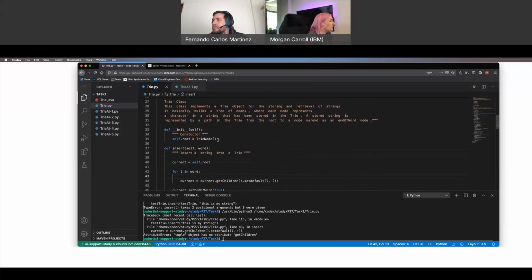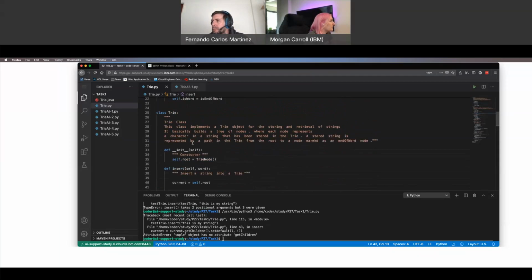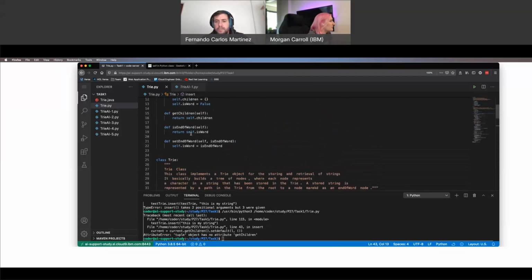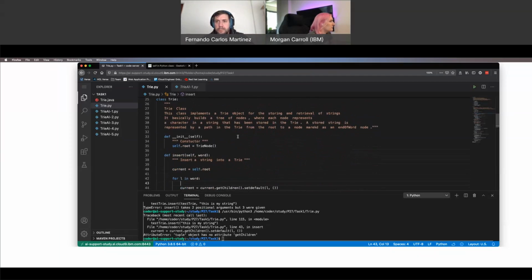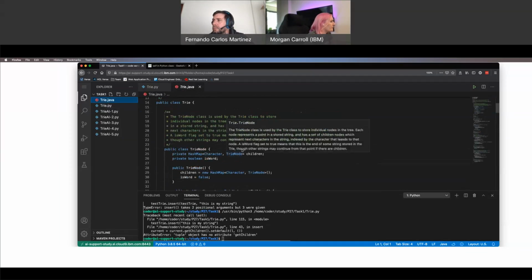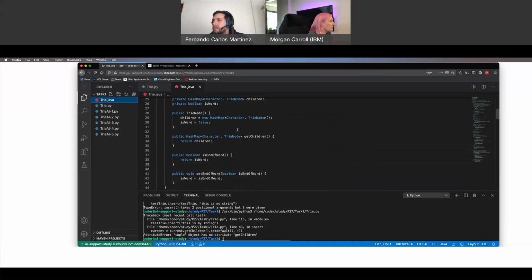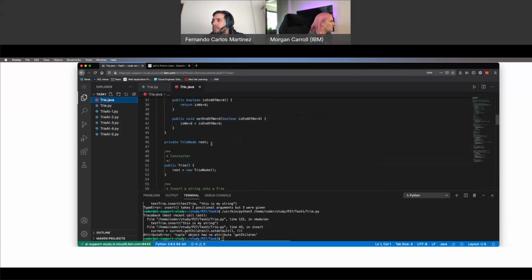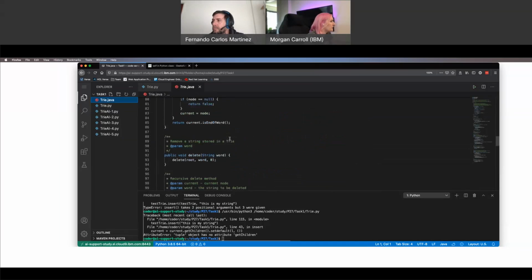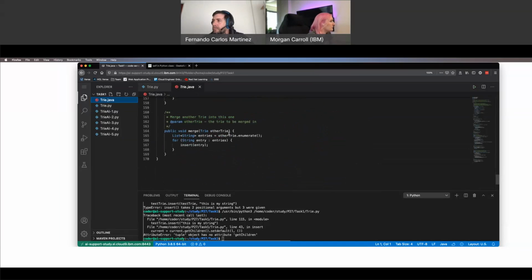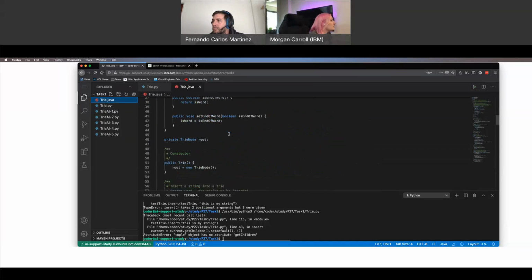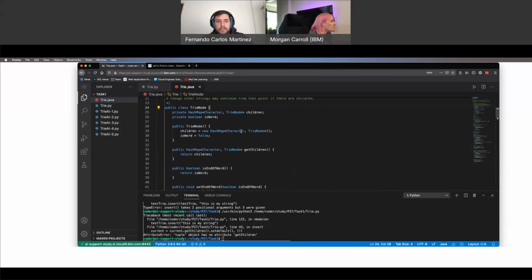Self.root. There's the constructor. So the constructor is saying self.root is a try node. Okay. We'll look at this constructor. Yep, you've got a try node named root. I go down to try node.